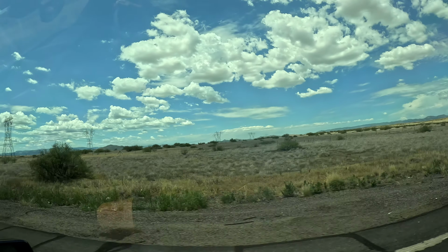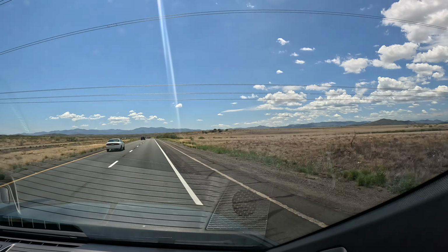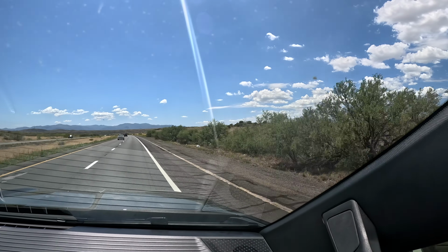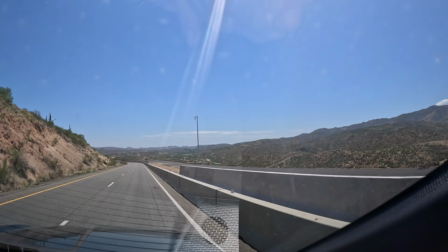What we notice also is, as soon as you have trailer mode on, it recalculates depending on the load weight of the trailer what your remaining range is. So it's not lying to you like the Model X or a Model Y would do, saying you can get that far, and when you're halfway through, your range is gone. No, it immediately shifts and lowers the range. Like the last time, we had almost 450 miles range with the car. We connected the trailer, it says 272. And it does the same way here. So it recalculates the range and tells you the true range when you're pulling a trailer.